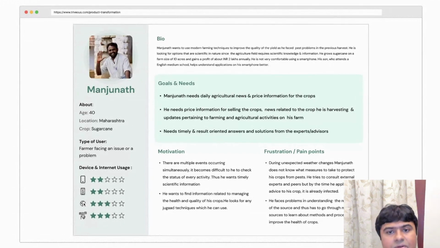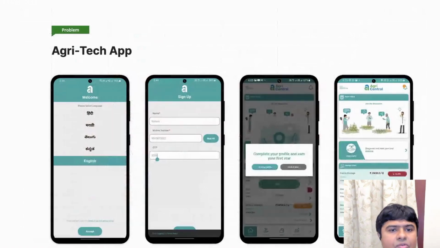Let's come back to the onboarding flow over here. A person like Manjunath, who's not very tech savvy, not digitally literate, so to say, and let's say he's coming from a specific part of the country. What if Manjunath doesn't see his language on the first screen? Do you think he'll feel good about installing the app? Again, I'm not giving you the answer, I'm just thinking.